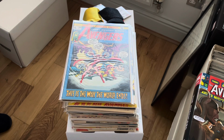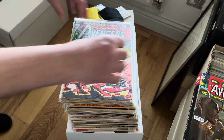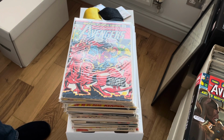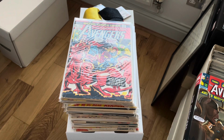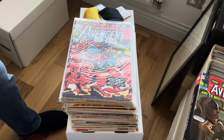I'm just going to find that really nice cover there. My copy's just battered. Well, this is the first appearance of Mantis. I think the cover's by Don Heck. When I started reading comics in 1975, he was getting so much criticism from fans. Right. This is a guy that's been working probably since the 50s. I don't know if he was a 40s artist. And he was being called Don Heck. Right. Which I thought was a bit mean.